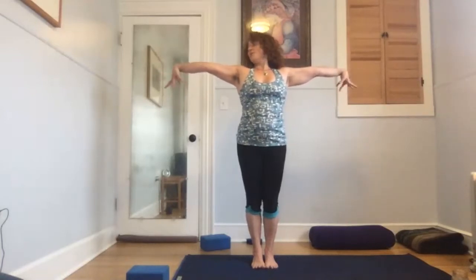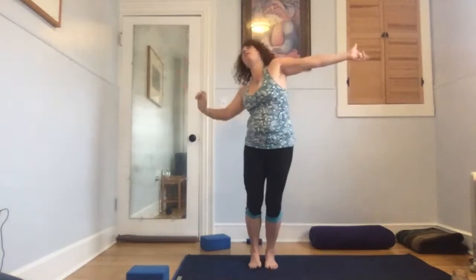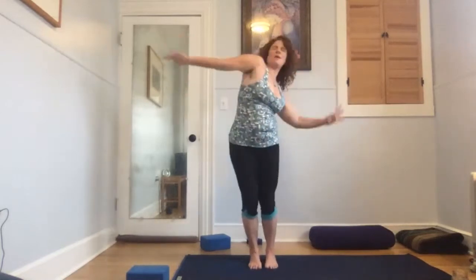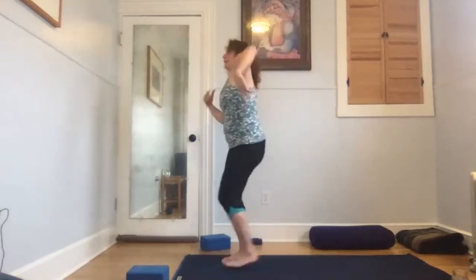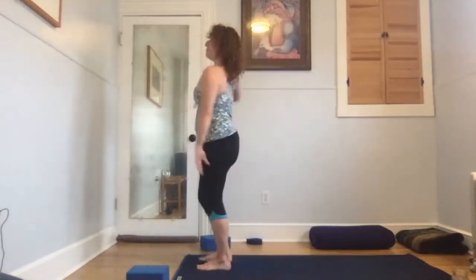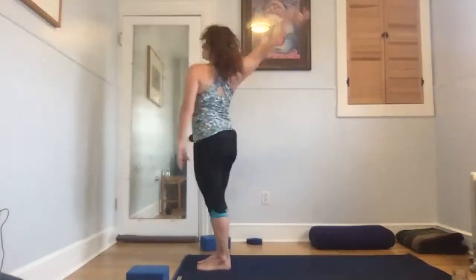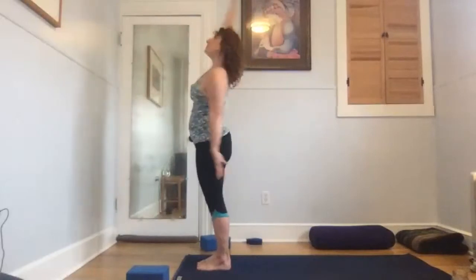Turn the fingertips down, opening the backs of the wrists. Give your fingers a little gentle wiggle. And then go ahead and churn it out through the arms and the heart and the hands and the fingers. You might get some creaking and cracking, kind of opening the energy systems back up after filling yourself with holiday meal. Take some nice circles with those shoulders and take some nice back strokes with the arms.